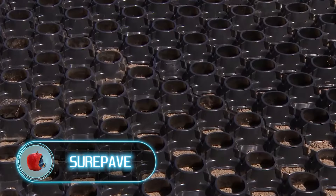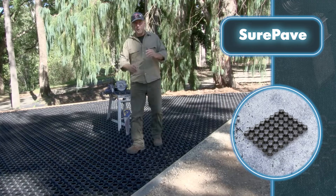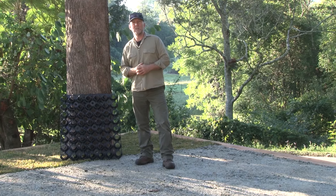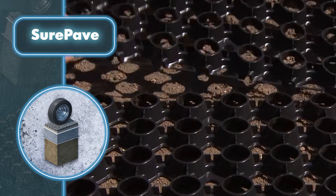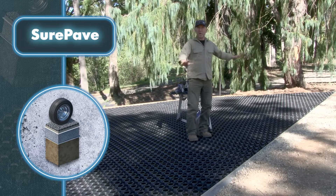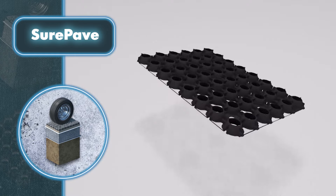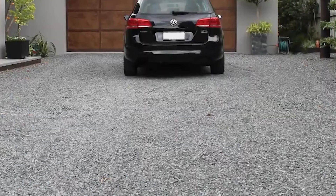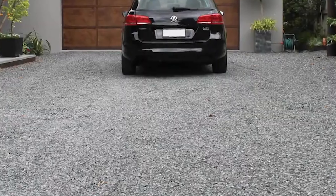Sherpa offers an alternative to concrete or asphalt for creating a driveway, with unmatched installation speed. While concrete and asphalt have to be prepared, poured, and cured, Sherpa panels are ready for installation right away — just place the required amount of panels in the right spot and the driveway is done. The makers say Sherpa can handle a load of 700 tons per 10 square feet. Additionally, Sherpa is far better than asphalt and concrete for water permeability — the panels simply let water through thanks to their cells, whereas traditional surfaces create big puddles.